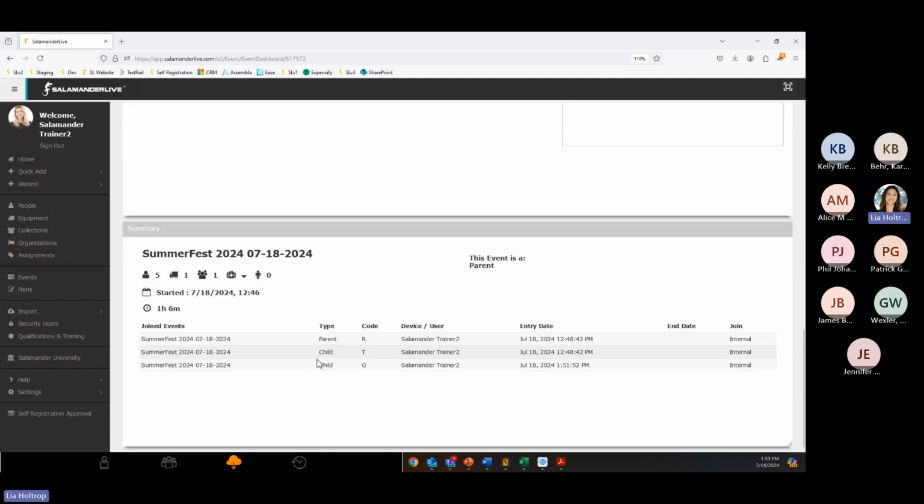You see here, there's a code that tells you tag. T stands for tag. I'm sorry, apologize. T stands for track. G stands for tag. So you'll see here is a track user with the same and a tag user with the same. And normally you will not have multiple people with the same device username. That's just not how it works. But I'm logged into the same event using all my applications with the same user. That's why it's populating this. But R is rapid tag, T for track, G for tag app. So you can tell exactly who joined in with their tag app, who joined in with their track app.